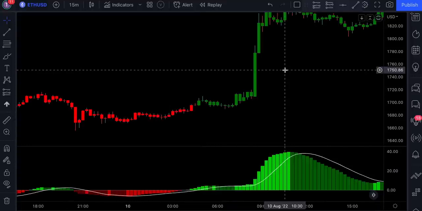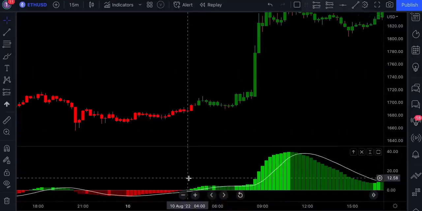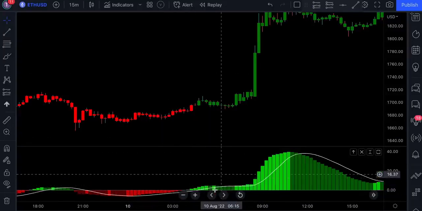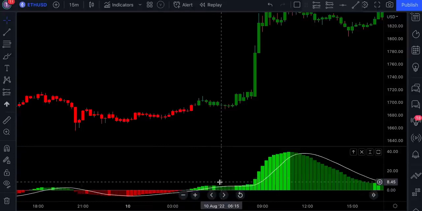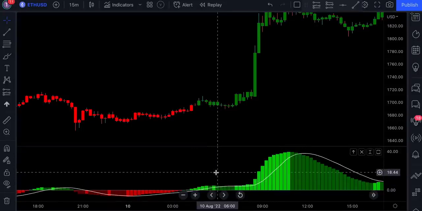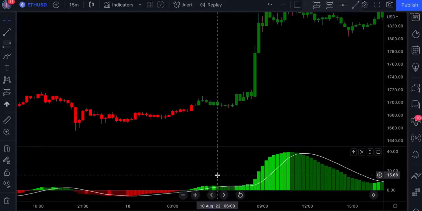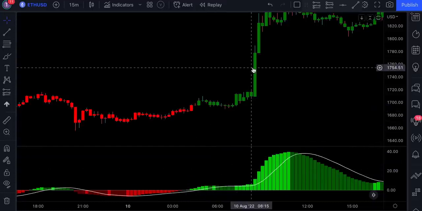For example, normally the traders would enter a long position once the indicator turns green. In my opinion, this is not the best way of using it because the signals are not strong enough. So if we want to maximize our chances of successful entry, we first need to wait for this white line to cross above the zero level. The second step will be to wait for a light green bar to appear on an indicator. And the last condition will be to have the green bar closed above this white line. This indicates a strong buying pressure and the price action will more likely continue to go in the same direction.